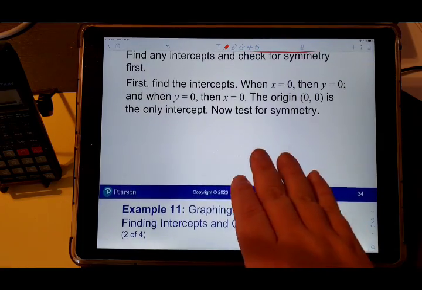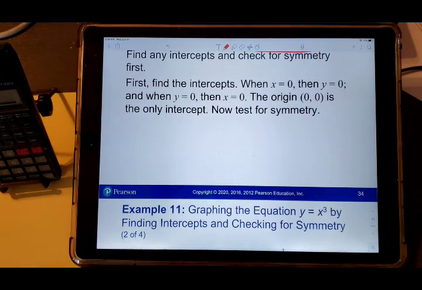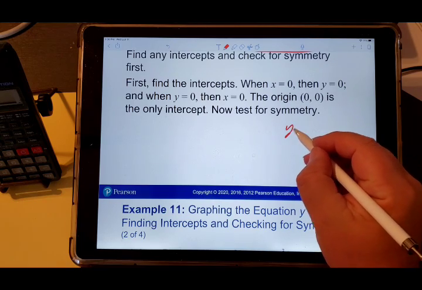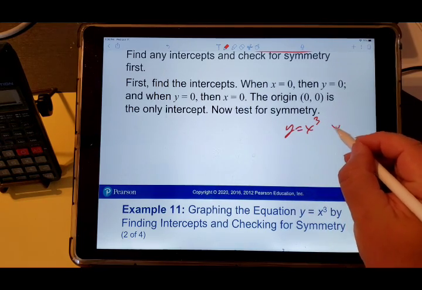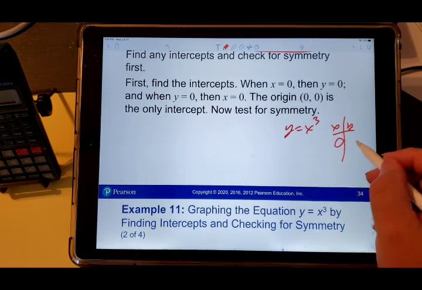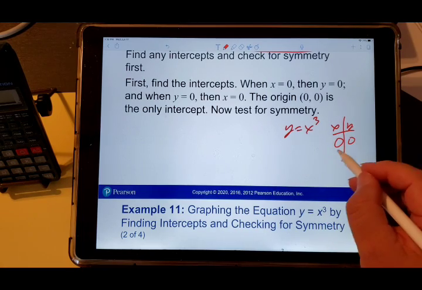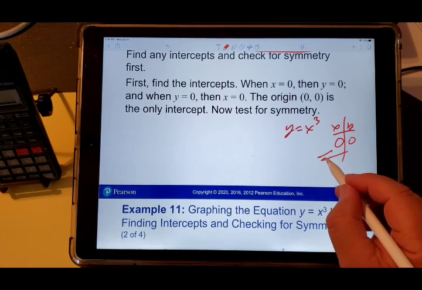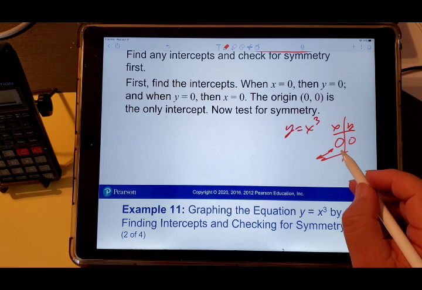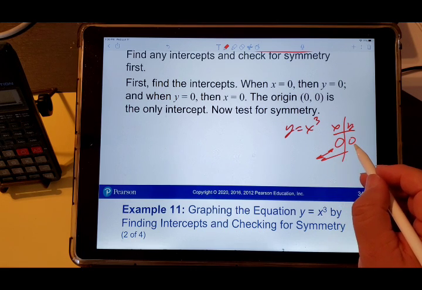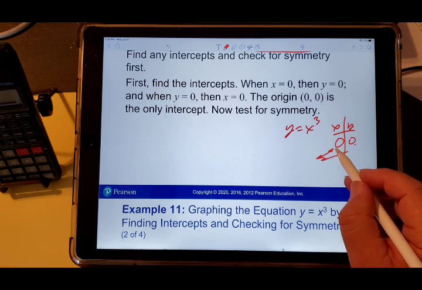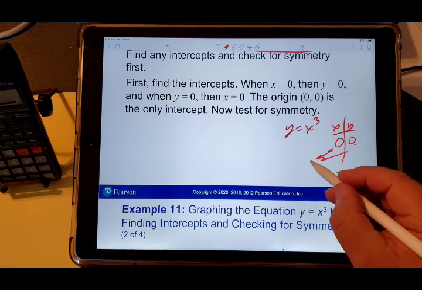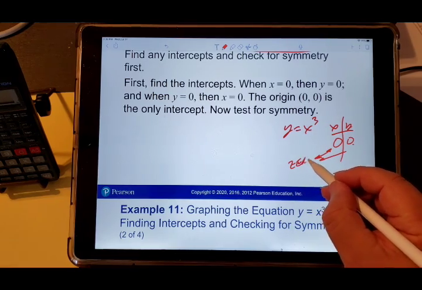And we find intercepts if you let x equals 0. Remember the equation was y equals x cubed. If you let x equals 0, you'll get y equals 0. And that's going to serve as both the x and the y intercept, because remember how you spot it. If x is 0, it's a y-intercept. If y is 0, it's an x-intercept. So that's going to be our only intercept. But the zeros are the giveaway.